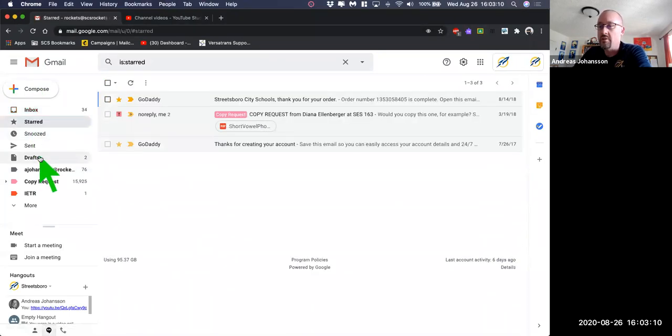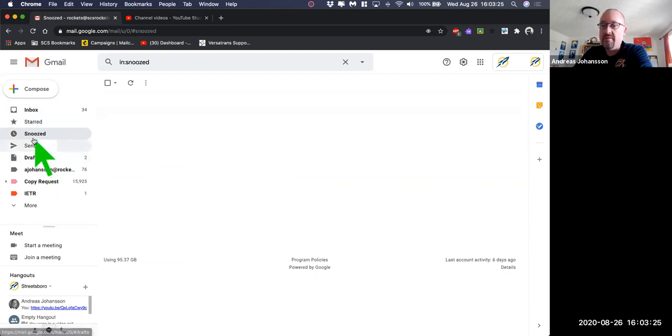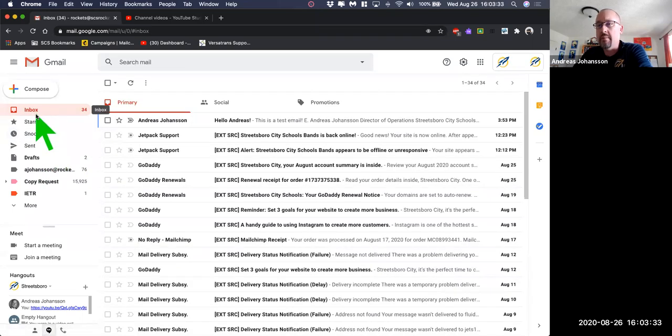If I click on starred, it'll show me all of the emails that I have applied any kind of star to, and we'll get to what they can be. You can have a star, you can have an exclamation mark, and a couple other things. Those are basically emails that you want to keep track of. This feature is new, so there's none in here, but Gmail will ask you to snooze a conversation or come back at you. So you might see an email that says, hey, you sent this email a couple of days ago, and we didn't get a response. Gmail's pretty good at figuring out that you asked that person a question, they haven't responded, do you want to re-prompt them?